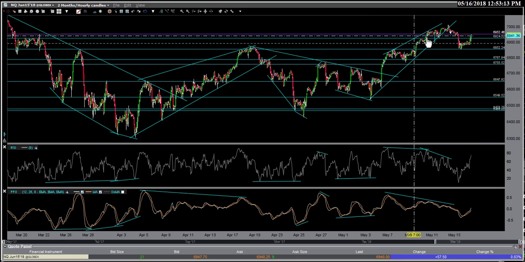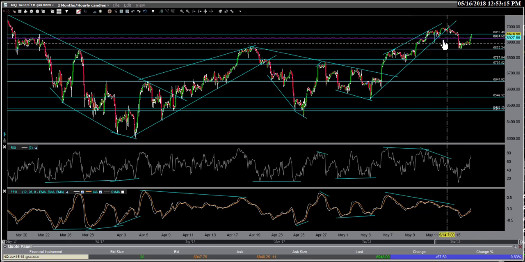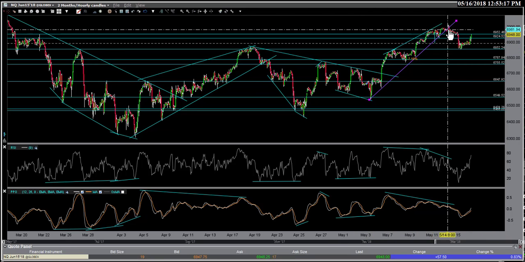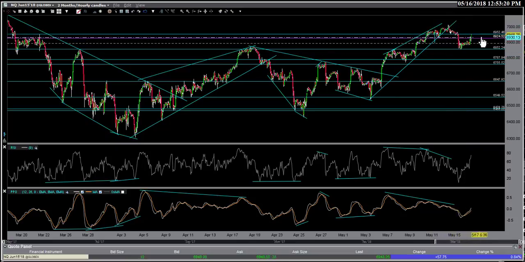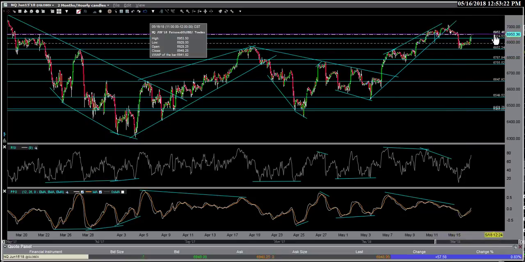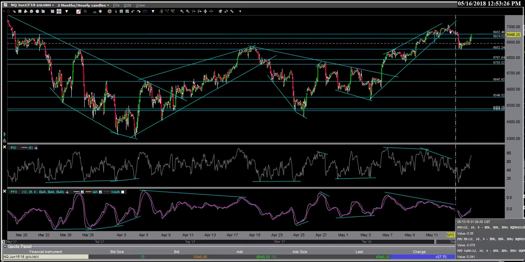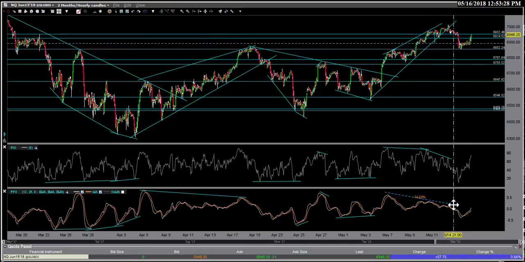Similar story, a lot of lines here, but these horizontal lines. There's the wedge, clean wedge, breakdown, and now we've bounced back to this level here. That's 69.5250 on NQ, the E-minis, and you can see once again, if I take these lines that we already have in place and I were to extend the divergence lines that we had at the recent highs, and let's just move them up like this. Let's just play this game for a second.